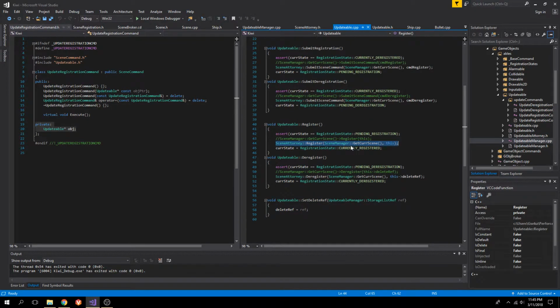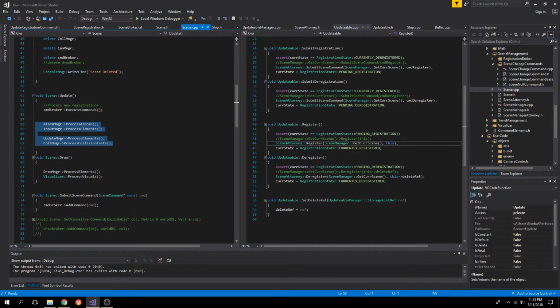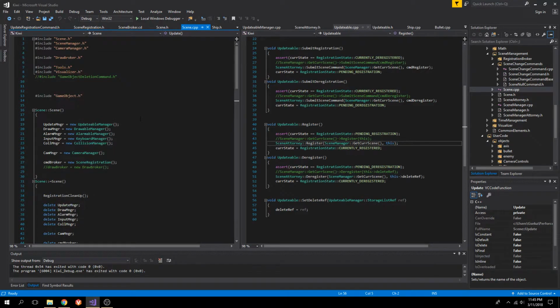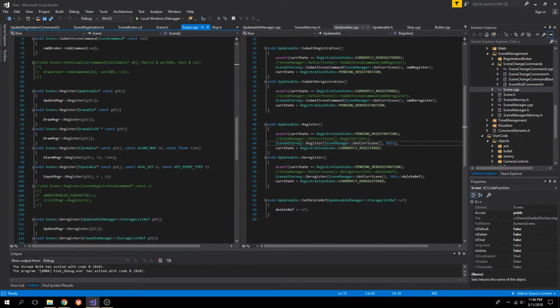Just to be clear, this goes to the current scene, and as I mentioned previously, the scene stores all of the managers for all of the UBLs. Right here, it's storing the update manager. When register is called, it will then register the given updatable to the updatable manager.